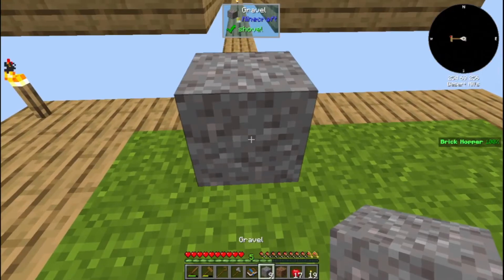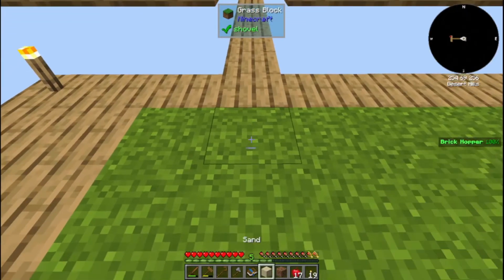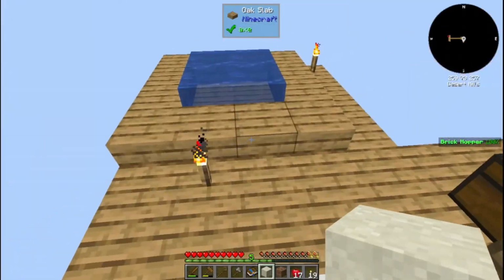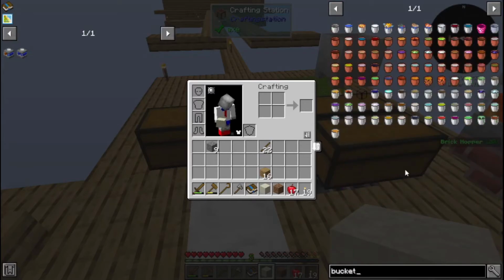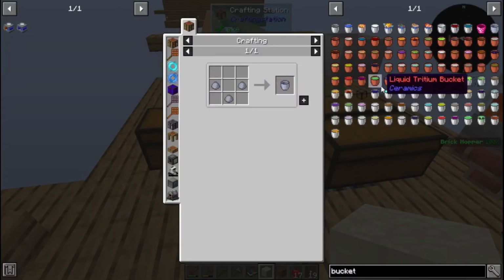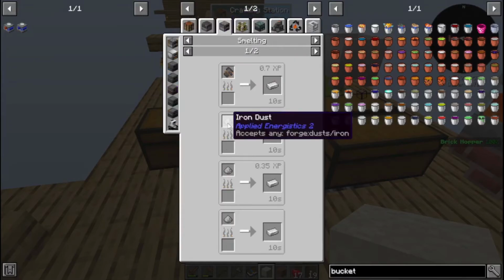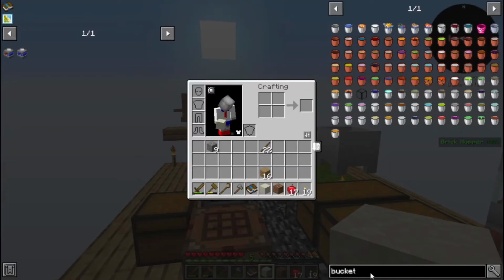And what I'm going to do is I'm just going to get one piece of dust. And I need water in this, and that is a little bit of a problem. So if I want a bucket, I might have messed things up just a little bit. We need clay, or we need iron. Now we can get iron from smelting iron ore chunks. No, we cannot. Hold up.